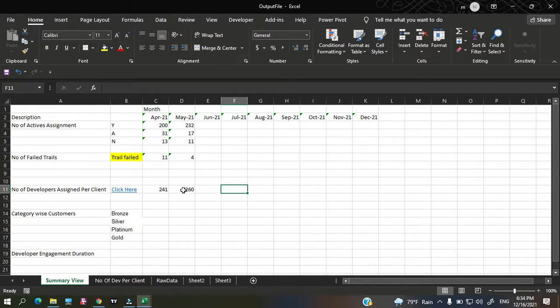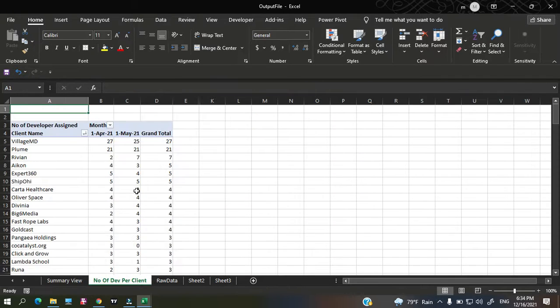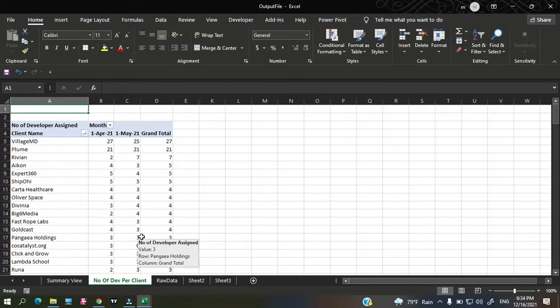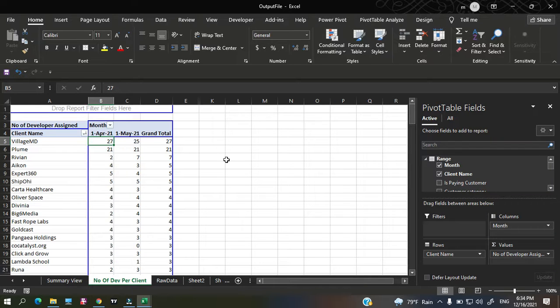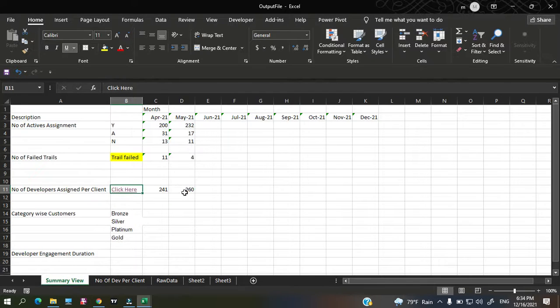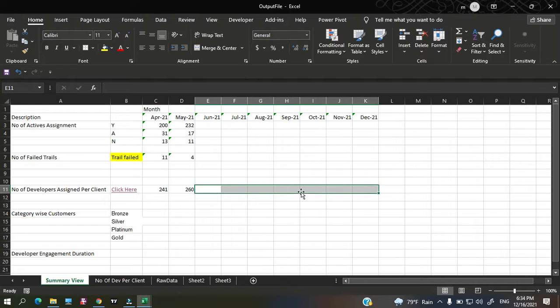Now they can validate the grand total numbers here, or they can click here and it goes to this sheet. So they can view this sheet also. Okay, this looks neat. Next month onwards you can continue to add formula.